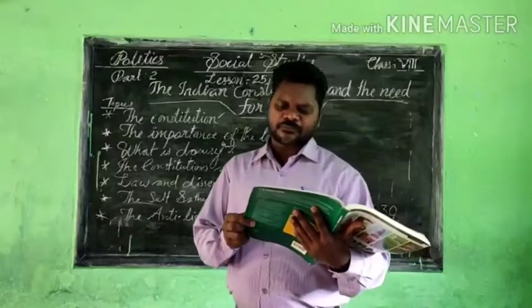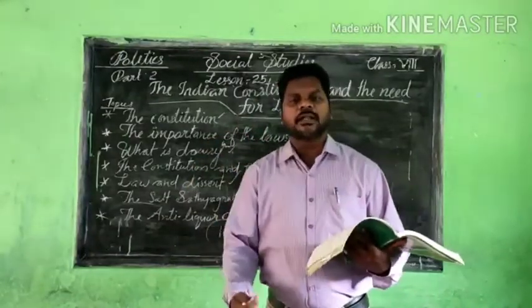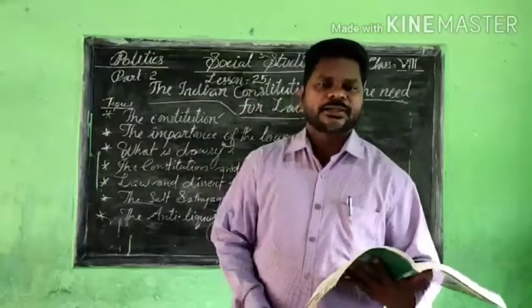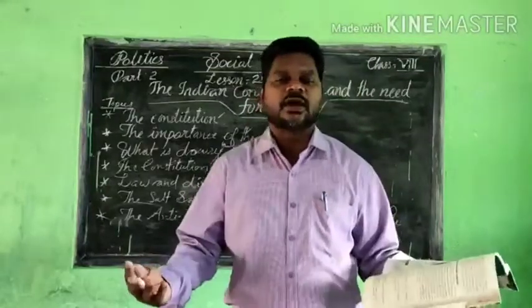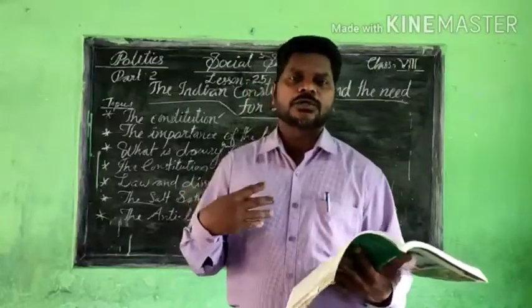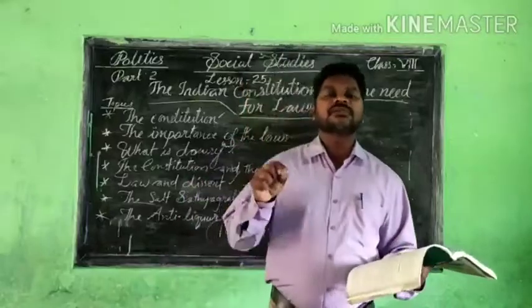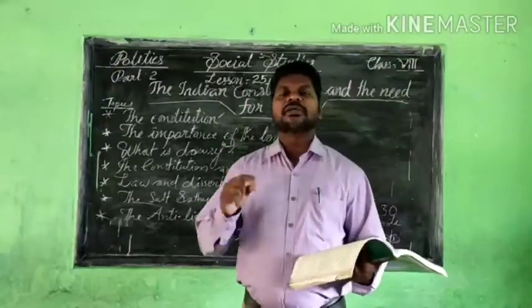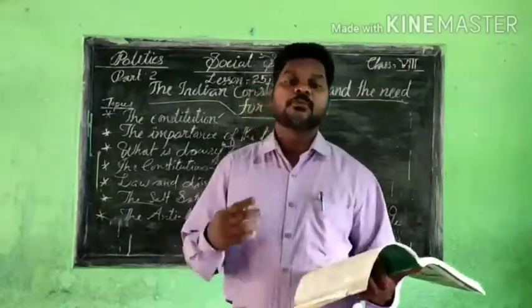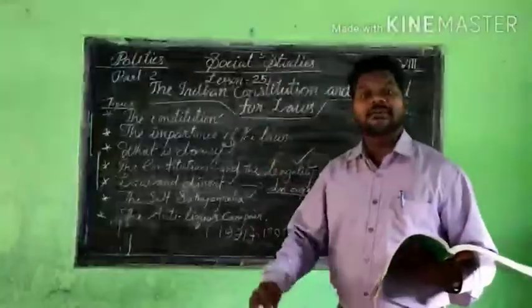Then what happened? Because of the combined anti-liquor campaign, because women raised their voice. The women showed their disagreement with liquor, because the husbands were always addicted, or almost all the people were addicted to liquor, and there was no peace in their own families. They could not meet their own needs because economically they are poor, and almost all the poor people were going for it and also became addicted to alcohol.